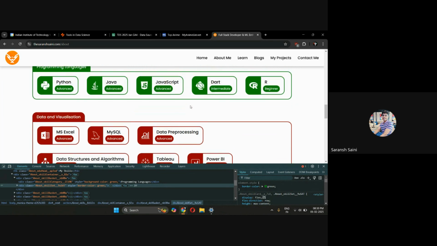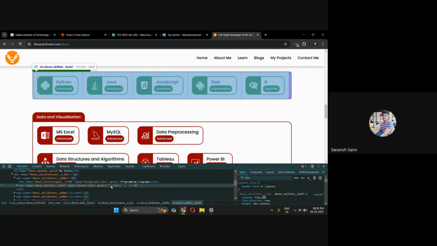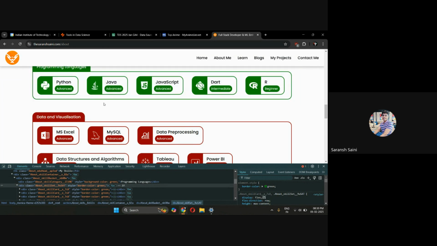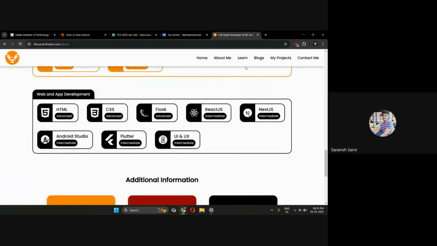I haven't hard coded anything. This section of my skills, these programming languages and so on, everything is being fetched using JSON. I haven't written this Python right over here. Everything has been fetched using a JSON object, and then it's being populated right over here. And that's true for each and every page on this website.